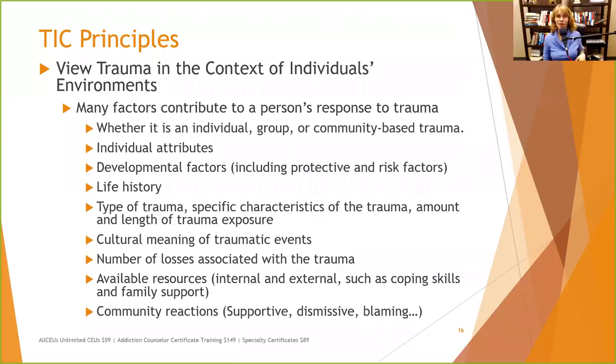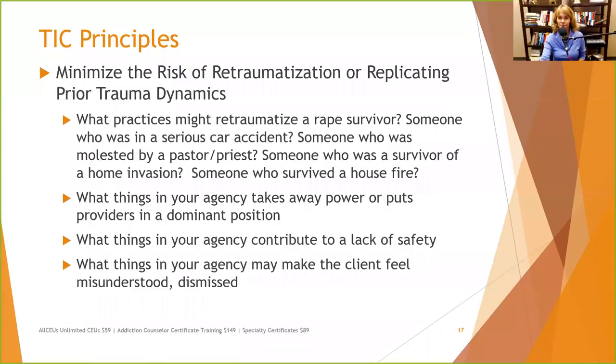Were they dismissive of whatever happened? Whatever, that isn't a big deal. The person just needs to get over it. Or did they blame the person? If so-and-so wouldn't have, then... so is there an element of that? And when you look at the community, you want to look kind of broadly. So when something happens to a student at school, they have the community at large, but they also have the school community. So how is each of those communities responding to the person?